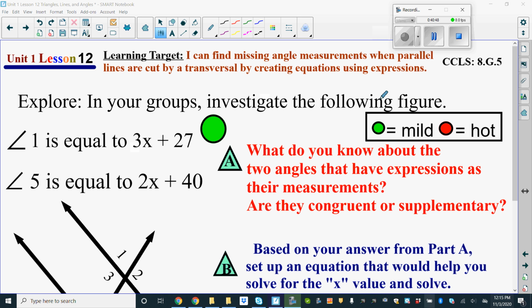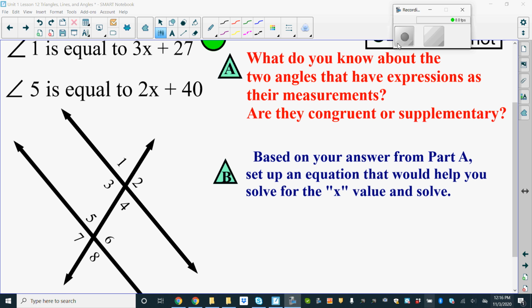Okay, so for this next one, I want you guys to try this on your own and see if you could set it up correctly. Once you set it up, check that you did. Then pause it again, solve for x, and see if you could solve for all the missing angles, and then check all of your work. Just remember, you do want to put the angles in where they're given.